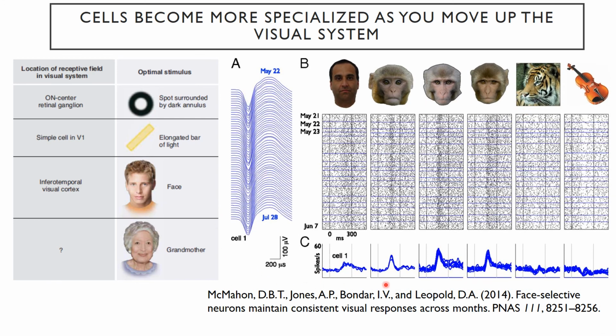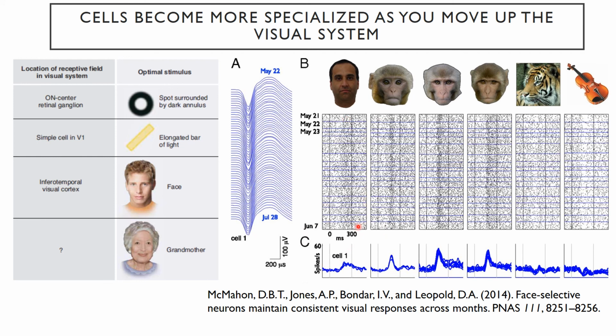So this data was taken from recordings of macaques. These were macaques where they were doing chronic recordings of individual neurons over time. And each of these sessions is broken down by date. So they did May 21st, 22nd, 23rd, all the way out to June 7th. So this is a few weeks that they're doing this.